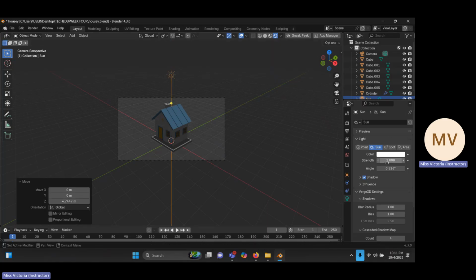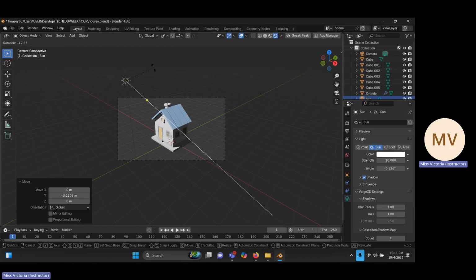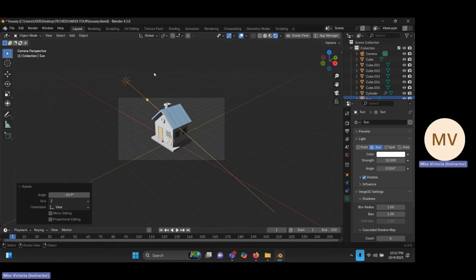Now, currently, it has a strength of 1. But once I increase this strength to 10, it becomes extremely bright. I can bring this to the front, G of Y, and rotate it to face our mesh. And you can see it looks more like the realistic sun we see every day with its own even brightness.